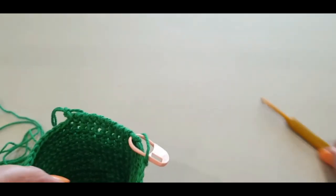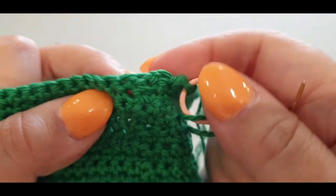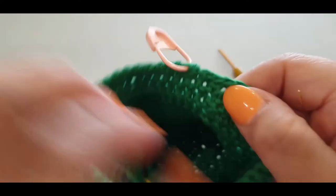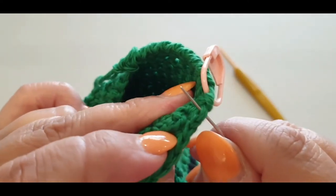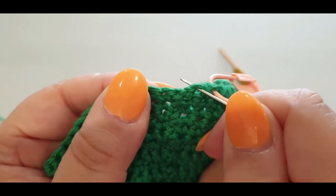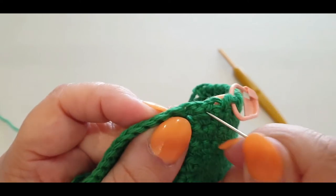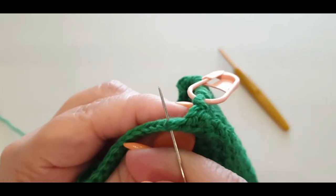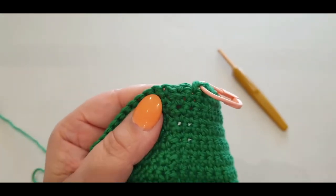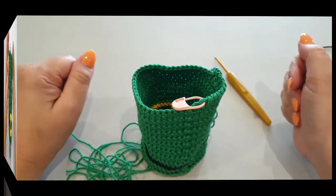And what I want you to do, let me grab a little sewing needle just so I can show you exactly where to go. Let's go to the front. Now you will be like this. What you'll have is that loop right before your stitch marker. And then you'll have this one right here. It's kind of a big gap, because that's more of your slip stitch area. So just get to maybe two stitches before and we'll have a look at that section once you're done. Go ahead and finish that row and I'll meet you there in a moment.